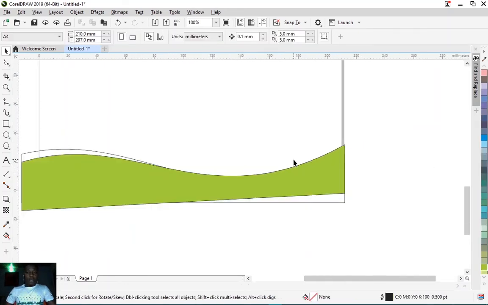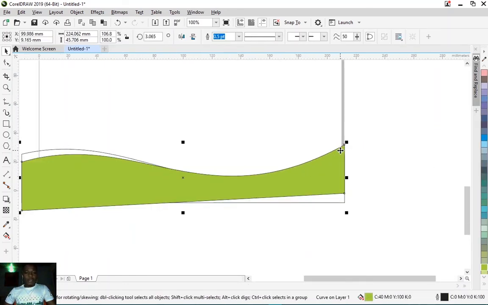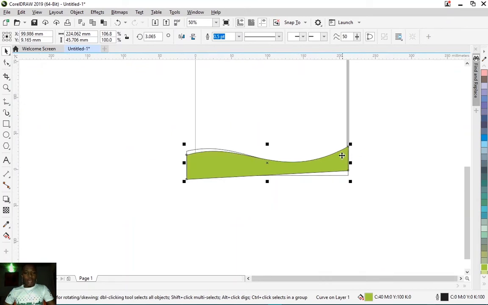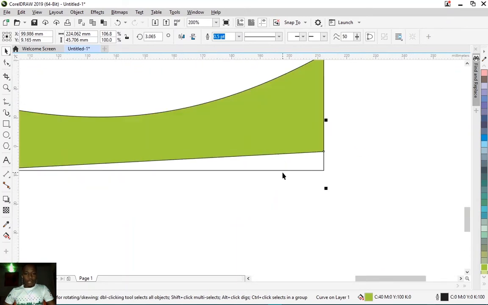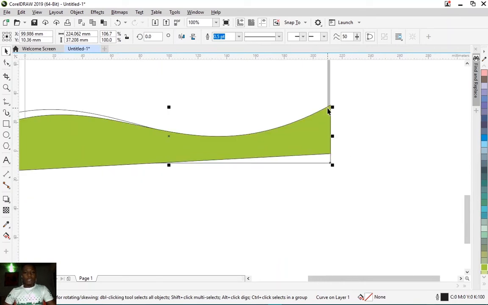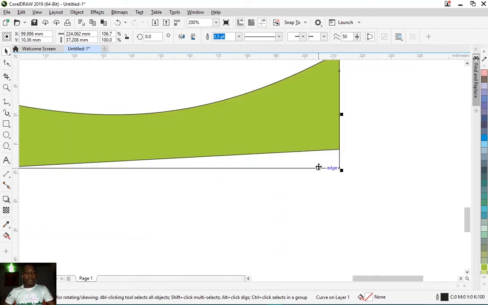So look at this. This object is at the front of the one with plain color, but I want this to be behind this other object. Do you understand? I want this with the color to be behind the other one.